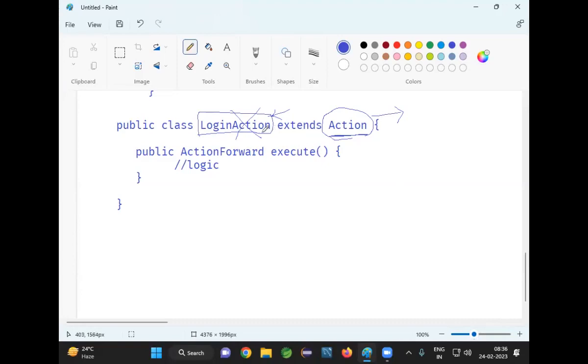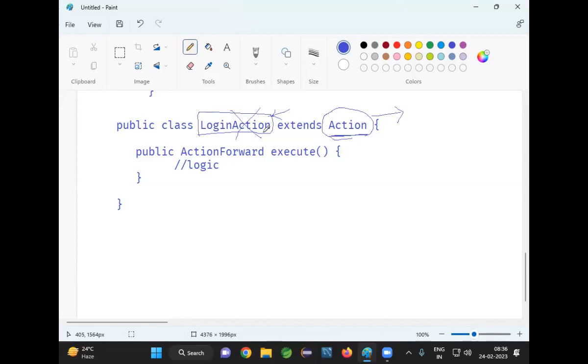So when can we call a class a POJO class? If a class is not bound with any framework or not bound with any technology.